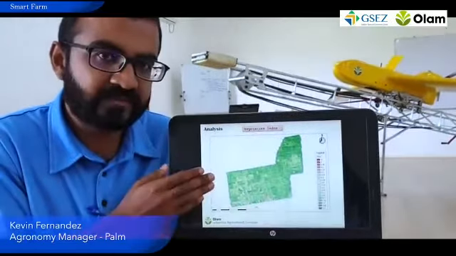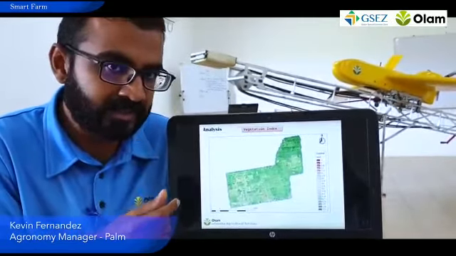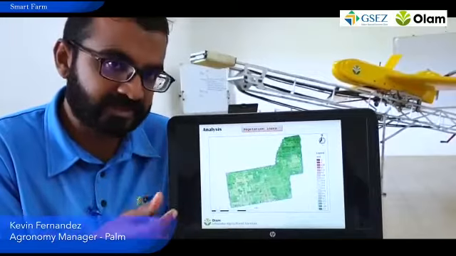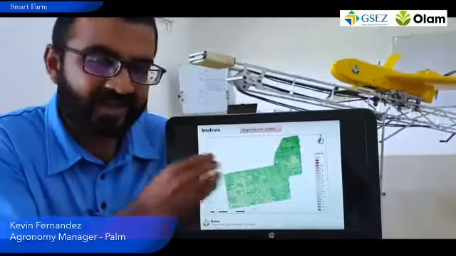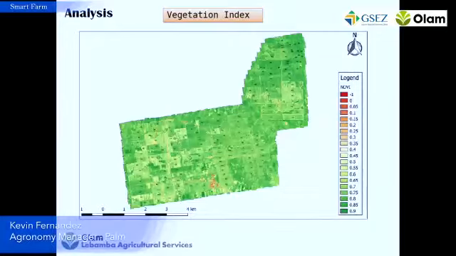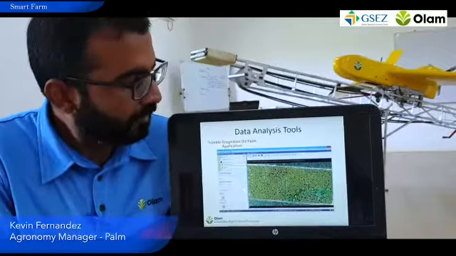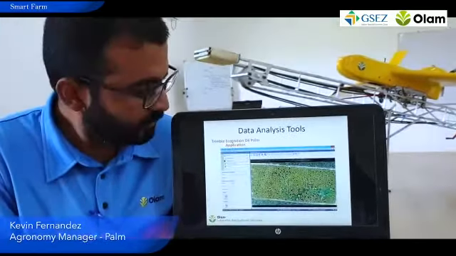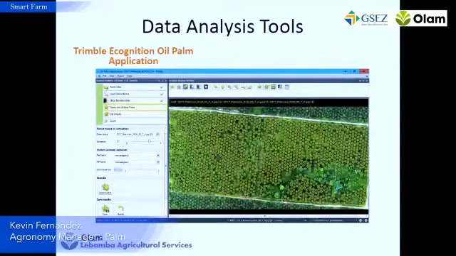Furthermore, vegetative index is also an important index in the growth of photosynthesis. Areas which have higher or darker color of green indicates they have higher photosynthesis reaction. Our data analysis tool includes us having a tree recognition for oil palm. This means that this system automatically calculates for us how much stand per hectare there are in a block.